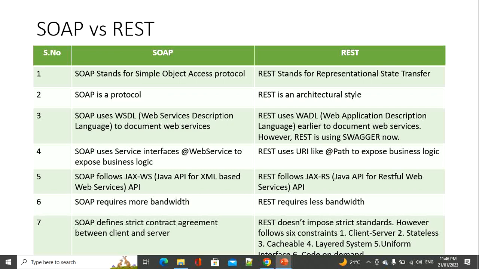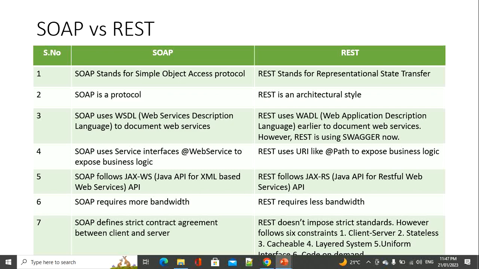The next difference here is that SOAP defines a very strict contract agreement between the client and server. SOAP defines too many standards. Whenever a client files a request, the server imposes standards, like you are supposed to pass such and such parameters only, and such and such headers. These kinds of restrictions are there.